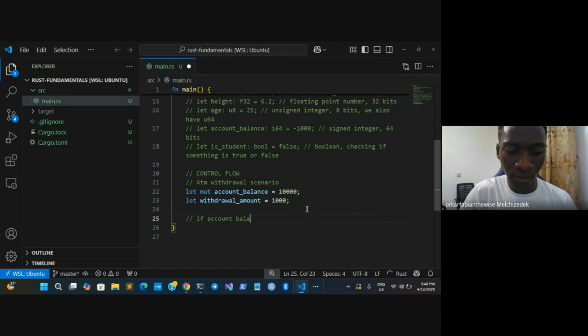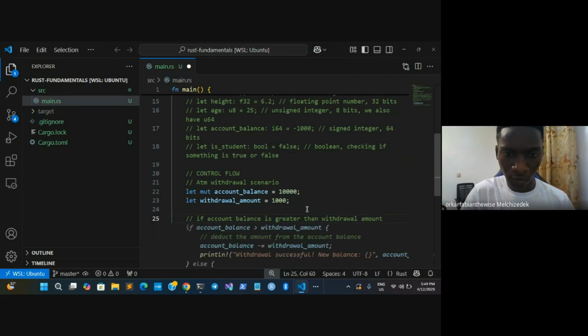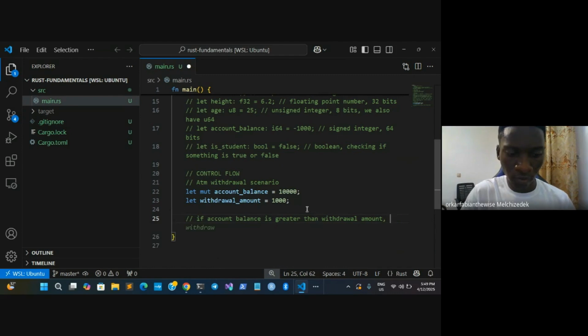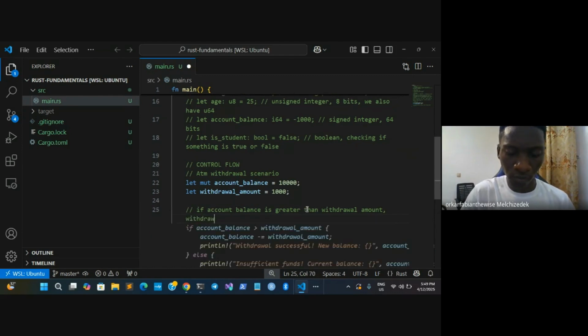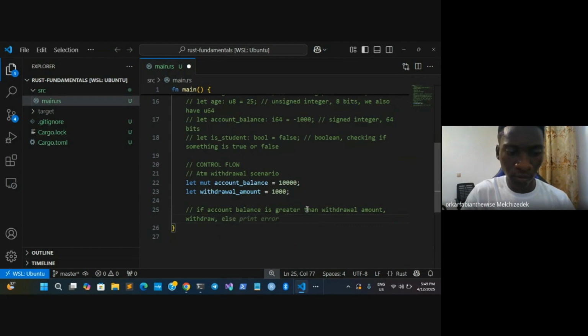So if the account balance is greater than the withdrawal amount. It's greater, we're not doing equal to. Else, we want to print insufficient funds.